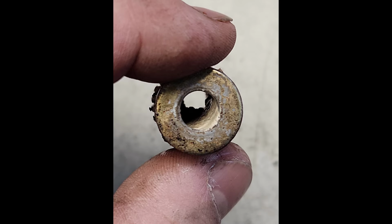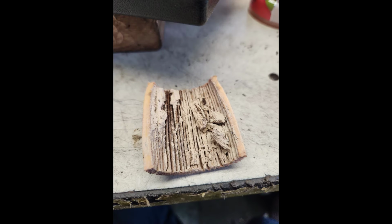Things were much better, but I was running out of fuel driving the car and I couldn't understand what was going on. So digging into it further, found that it had clogged the new fuel filter that I had put on after doing a carb rebuild. The fuel pump was the one that came on the engine because it looked pretty much new. And digging in, we did a borescope down the gas tank to find that something was in the gas tank. I'm not sure exactly what it was. It was some kind of a fine powder. It didn't dissolve in the gasoline. It almost looked like body shop dust, possibly.